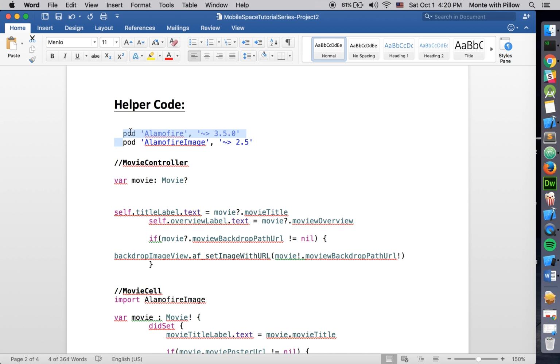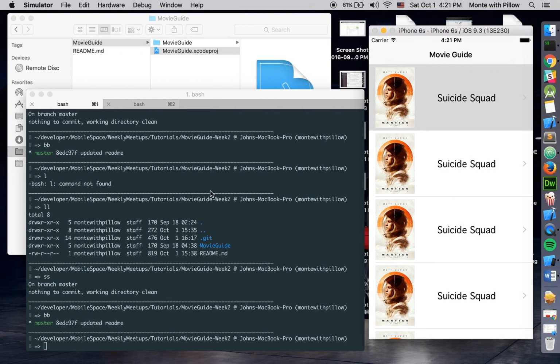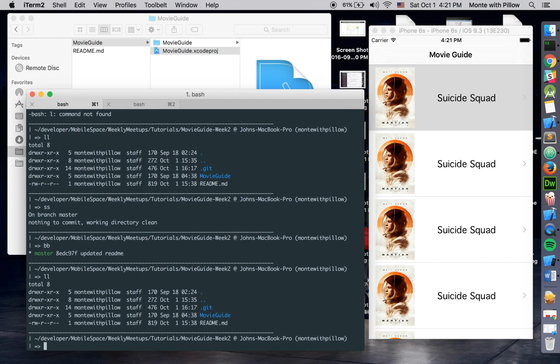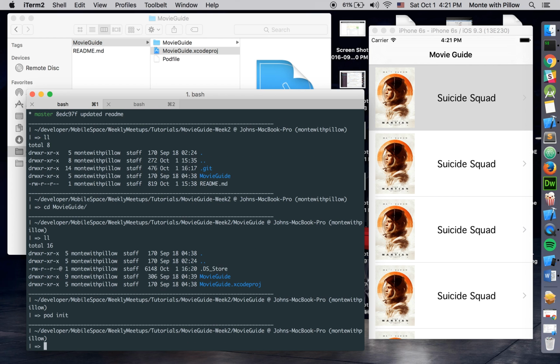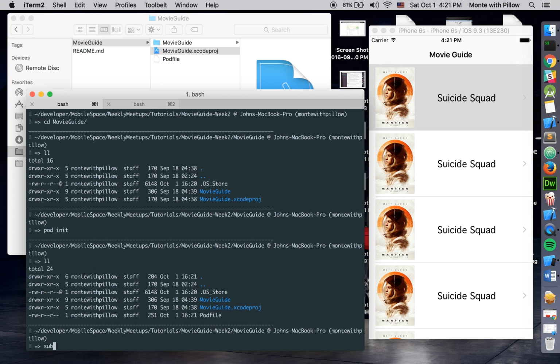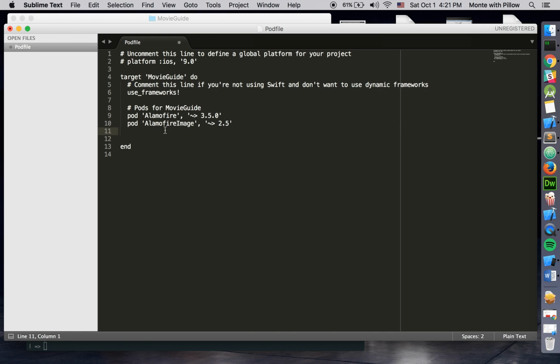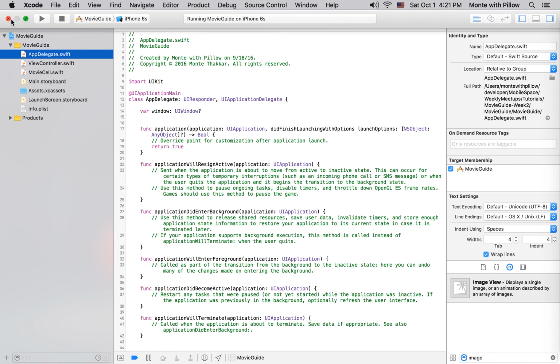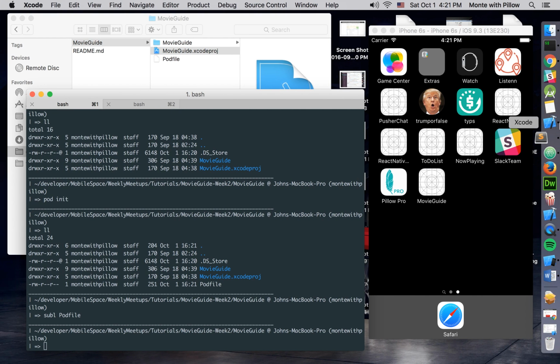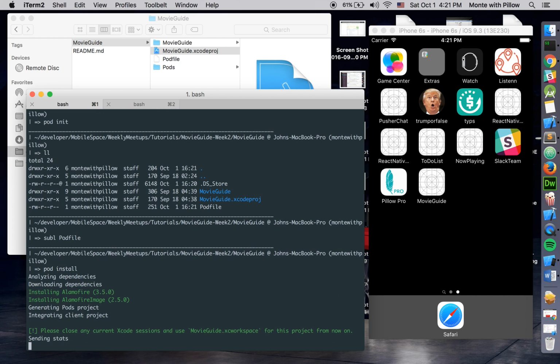We're going to be using Alamofire to make our API call. So if I'm in my working directory right here, I'm going to go into my project folder. The first thing I'm going to do is pod init, which is going to initialize a pod file for me. And now I can open the pod file. I'm going to open up the pod file with Sublime. And right in here, I'm going to insert the two pods, save it, and now I can do pod install. Before I do that, I actually have this open, so let me close that. Stop tasks, all right, that's fine. Okay, and now I can do pod install to install the pods for me.